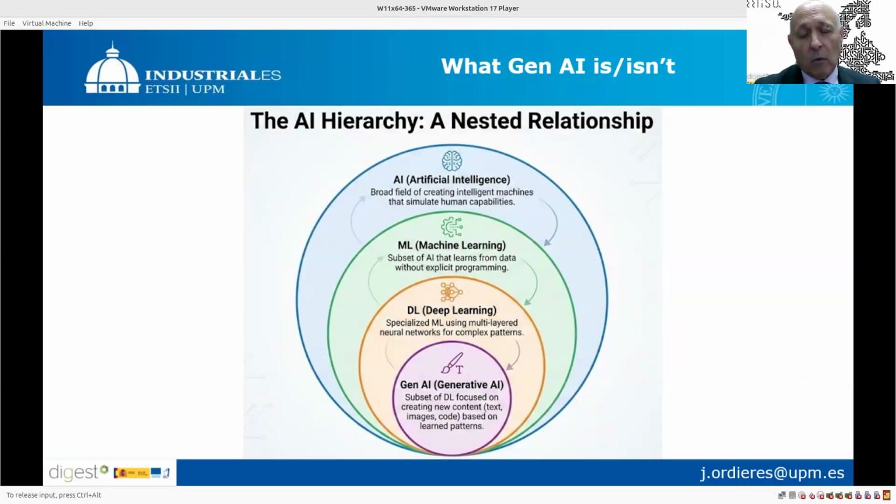And then one subset of machine learning is named deep learning, basically because the relevant technology is neural networks, but not shallow neural networks, deep neural networks, having many inner layers of neurons. And then one small subset of deep learning technology is generative AI, which aims to basically try to understand the human language. This is the main concept, at least at the beginning.